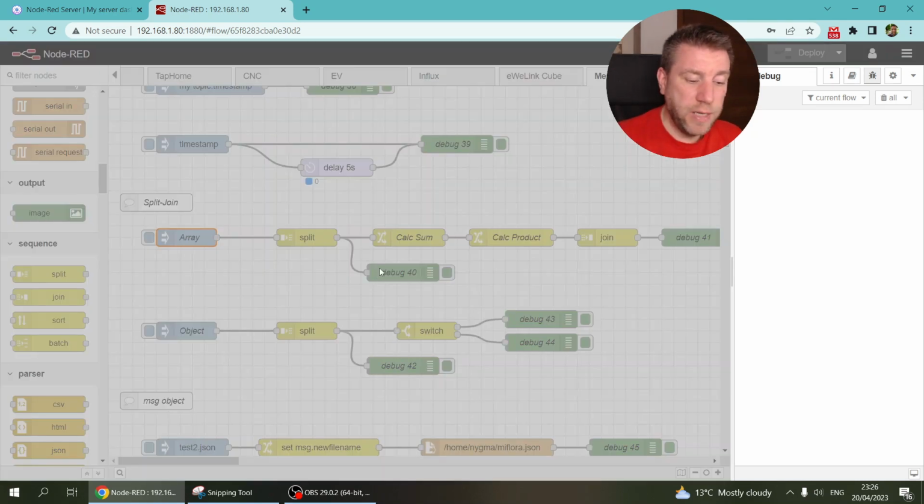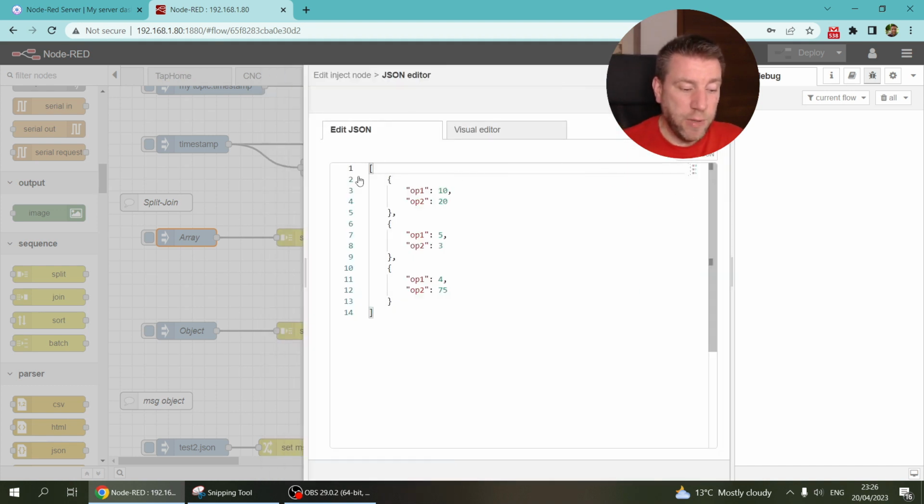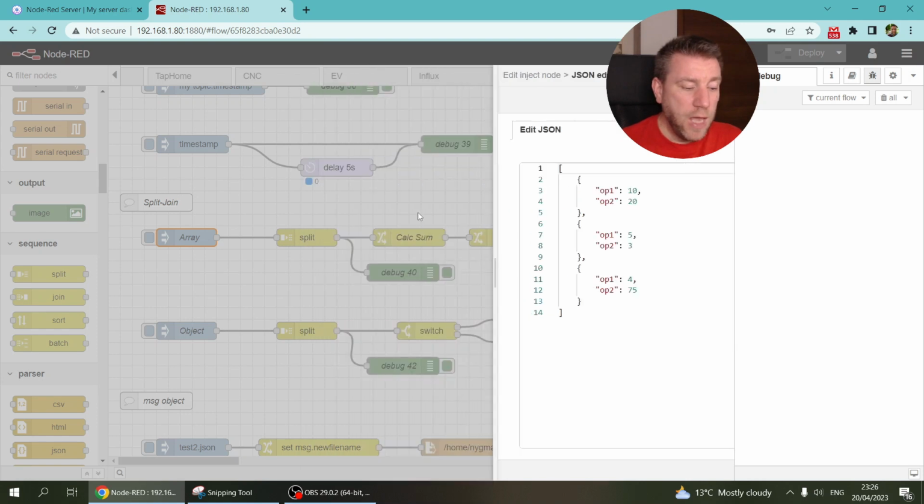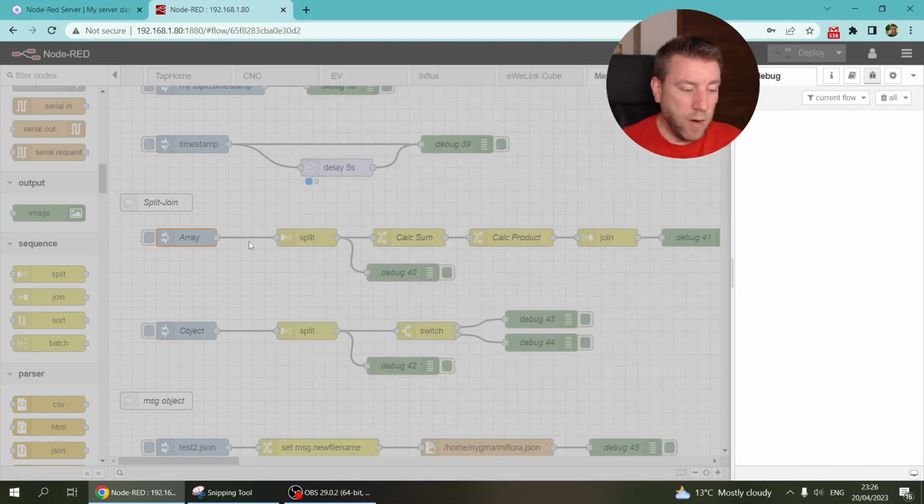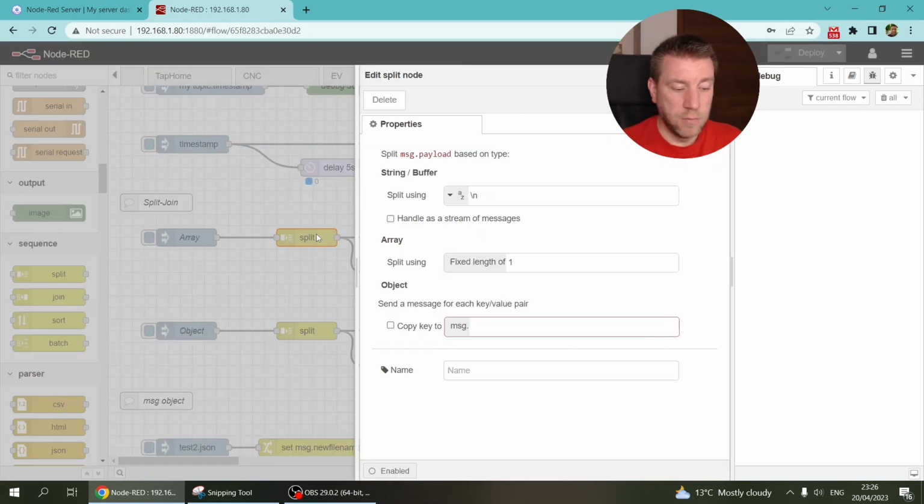So what is happening here is I'm sending in a simple array which contains objects, and each object has an OP1, OP2, so operand 1, operand 2 property. So it's basically two numbers. And what I'm going to ask the split to do is, if it gets an array, split it by every single element in the array.